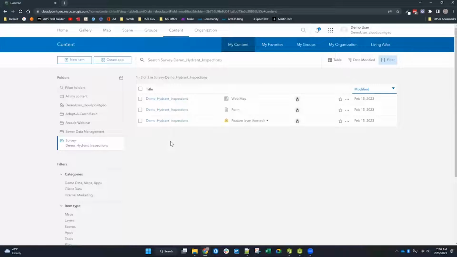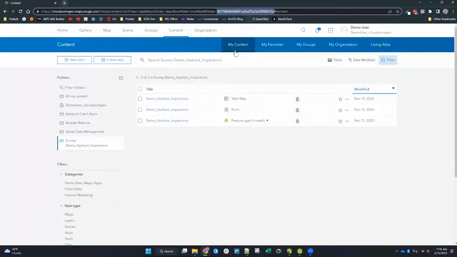Now, one thing I must note, and some of you may have run into this: if you move the form, this is your Survey123 form item, out of this folder, it is going to throw you an error next time you try to publish or update, because this form lives in a folder that has a service item ID or a GUID that is actually tied into your survey.